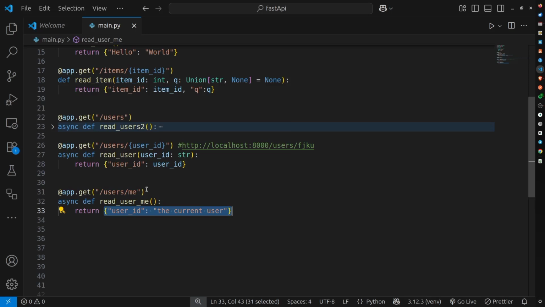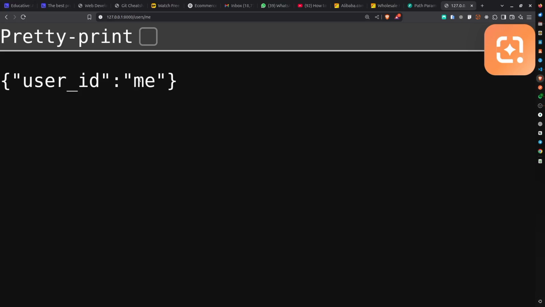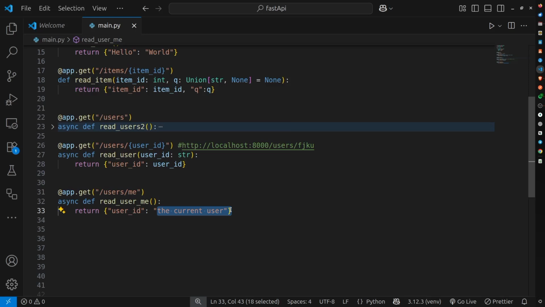What do we get back? We get back user ID and me, which is wrong. This is not what we expect. Why? Because we expect that if we visit this endpoint, we get user ID and then a statement or a string that says this is the current user ID, right? What usually happens when you design your APIs is that routes are evaluated in order.